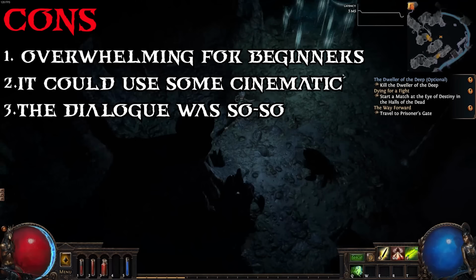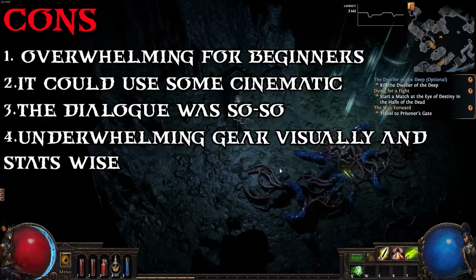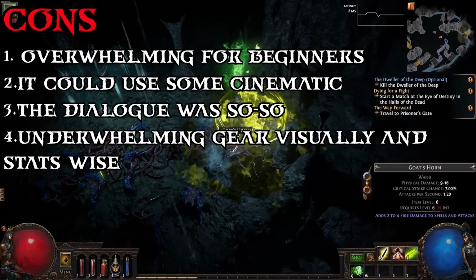stats-wise. I felt like the stats on the gear weren't as cool as the gems and the talent tree, and also the visuals are super underwhelming on the gear. Now, I know this game released in 2013, but I feel like there's a lack of focus in terms of the theme. The theme feels a bit all over the place. I would have preferred it if it was a bit more focused.